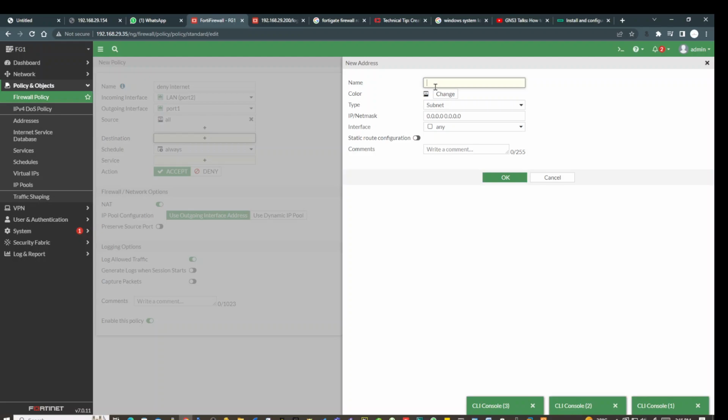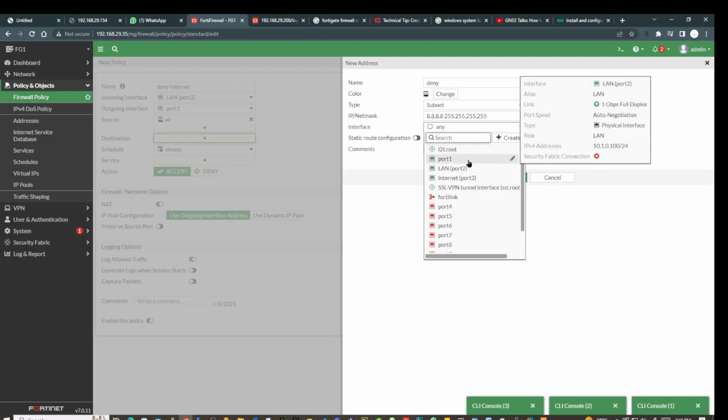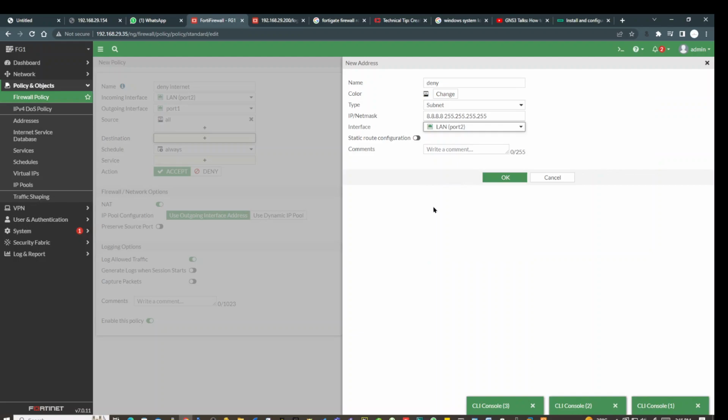Its name is deny, subnet is 8.8.8.8 with mask 255.255.255.255, and the interface is coming from port number 2.